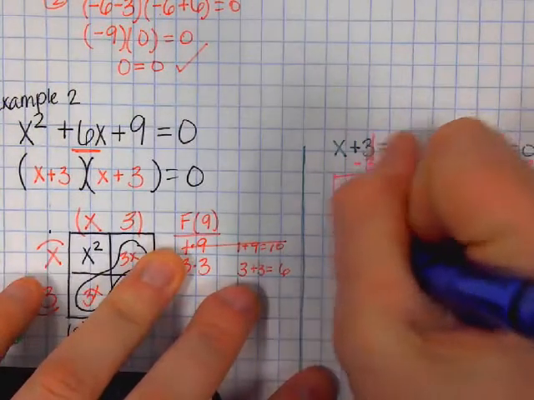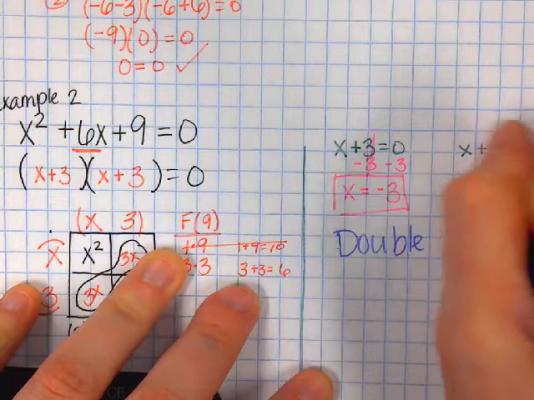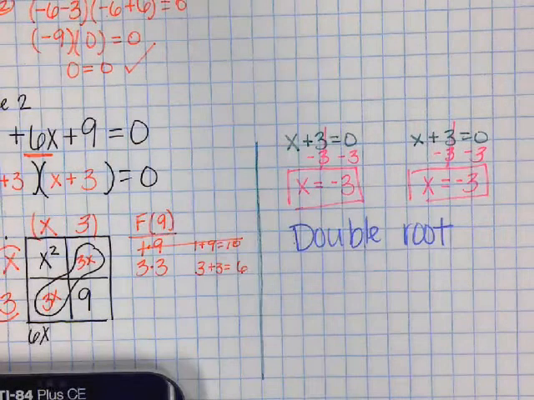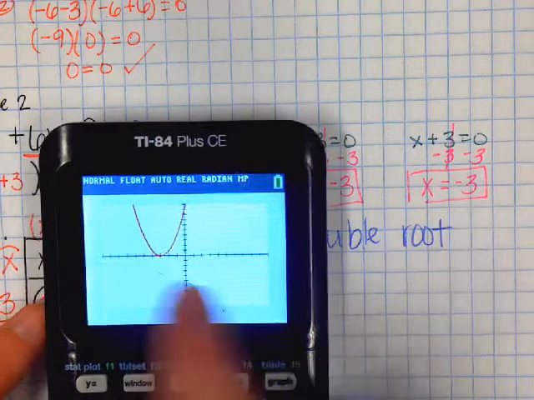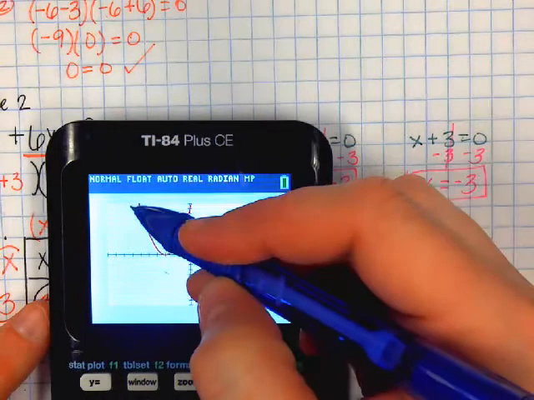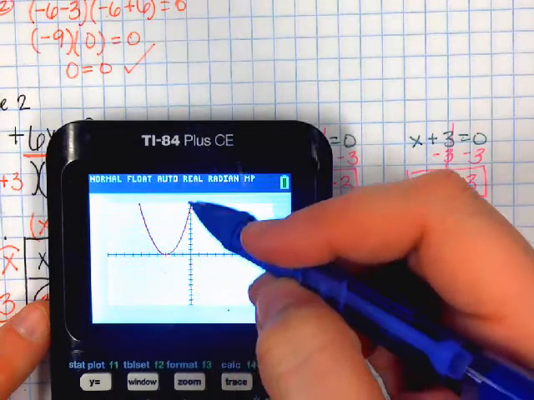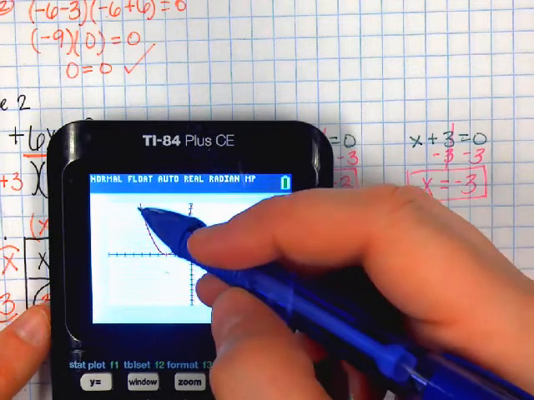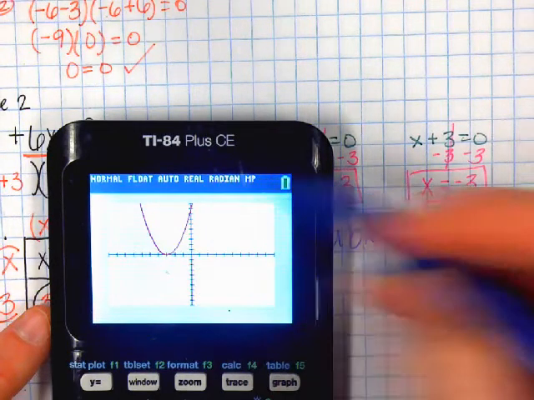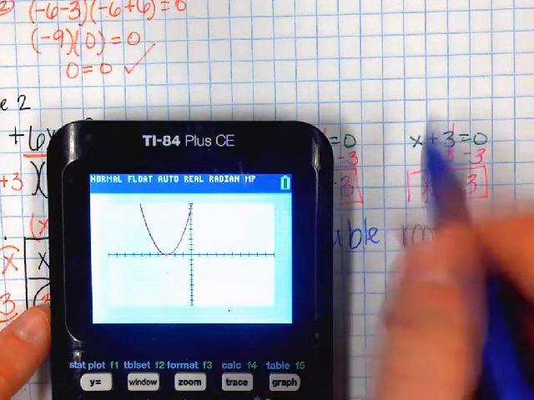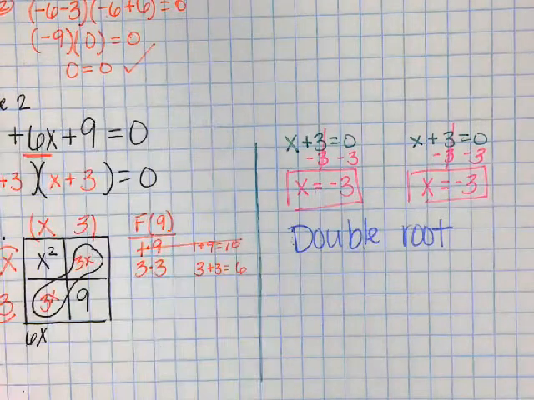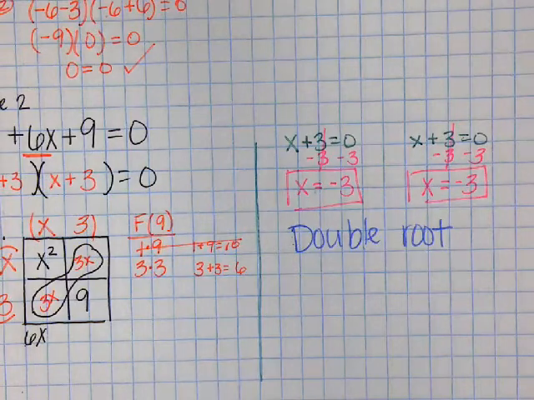So this is called a double root, and you should probably just write that down. It's called a double root or double zero because it's the same number. So it actually has the same solution twice. So it bounces off the x-axis at -3. So the way I think of it is it hits and then it bounces off. That's why there's two of them. So -3 is the only solution here. It just happens to be the same solution.